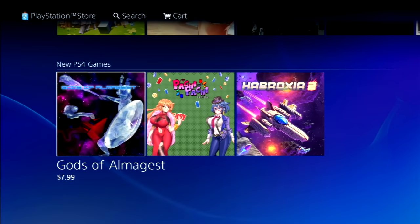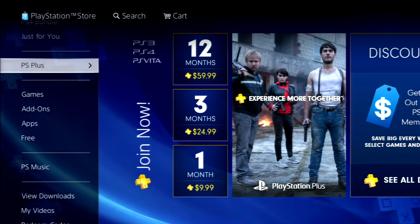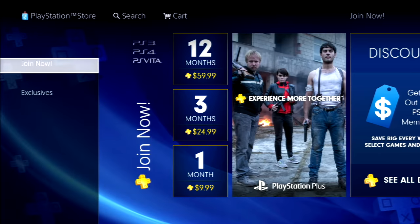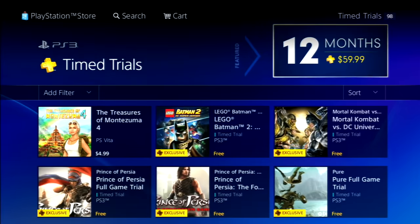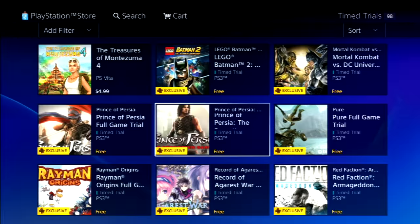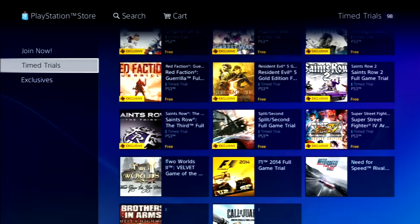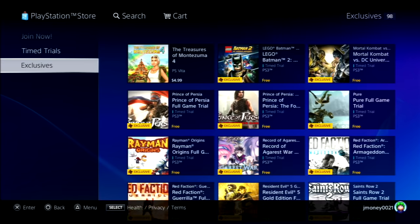The Last of Us for $10 with add-ons. I still don't know why it's showing new PS4 games — this is a PS3, not a PS4. I guess it's just a copy and paste from the PS4 store. Of course they want to sell you PS Plus, which is $60 per year. There are also time trials — if you have PS Plus you can download these, but it's not a full demo; you can only play for a certain amount of time. Kind of lame — I'm a big fan of when they actually had full demos.